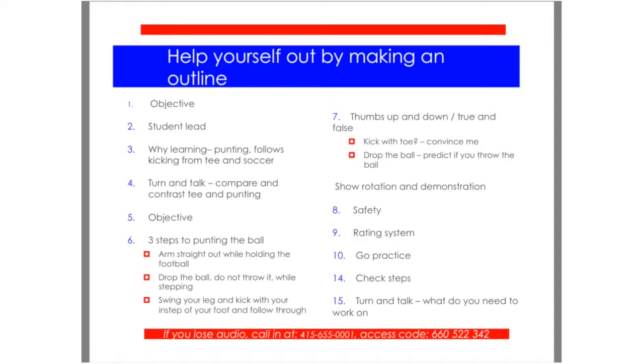Now, when we're playing, once again, it's important as a teacher that I'm walking up and down my lines, my areas, and making specific praise, specific feedback, restating the steps, saying, I like the way you are, thank you for maybe rotating correctly, I can tell you've really been practicing. So giving some details while the students are practicing.